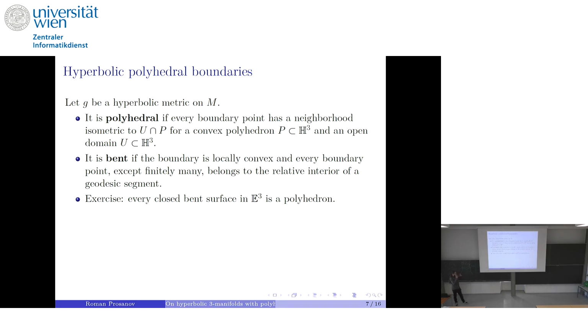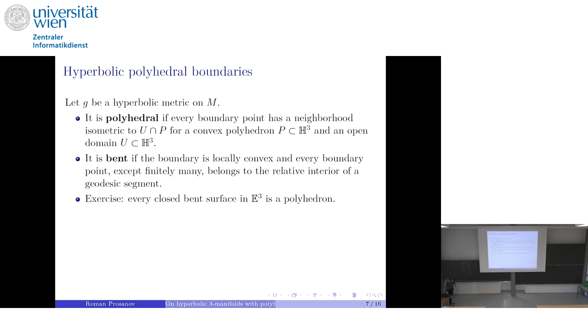An example of it is the boundary of the convex core. So the boundary of the convex core, when it is bent along irrational laminations, satisfies my bend condition, but it does not satisfy my definition of polyhedral boundary. So they turn out to be different. But anyway, when you have bent boundary, I can prove that the induced intrinsic metric is always a convex hyperbolic cone metric.